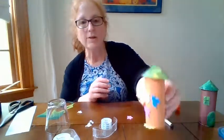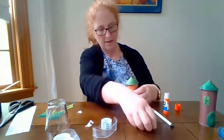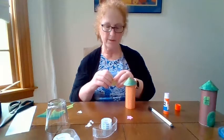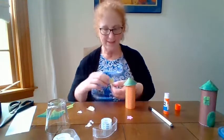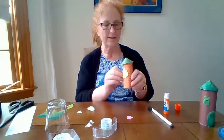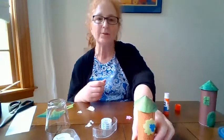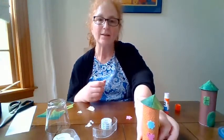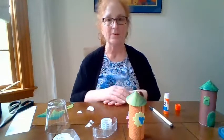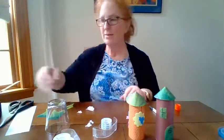And like I said, you could also use a piece of wrapping paper, or a piece of regular paper that you draw on. The sky's the limit, or I should say your imagination is the limit. I'm actually going to move my bee. I think I'm going to put my bee right into the flower because they're pollinating it. And that, my friends out there, is our tiny toilet paper tube houses.